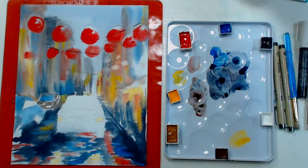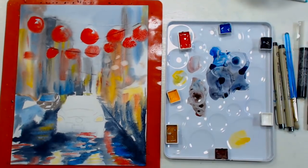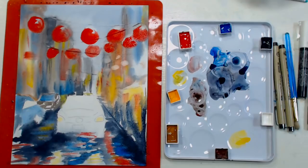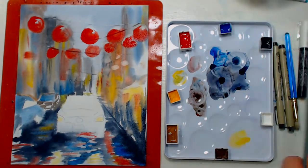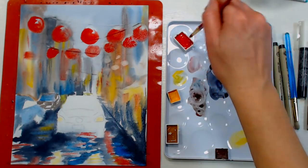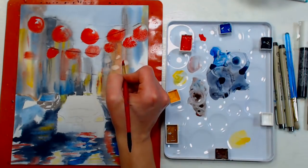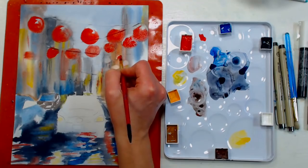I'll go to a round brush just so I have a little more control. And I'm going to go with a synthetic round just so that it doesn't grab too much color. I have one handy here. No, actually, I have my acrylic paintbrushes. I'll grab one of those. And they're all synthetic, but when I say synthetic, I mean like a Taclon or a nylon brush. It's just not going to hold quite as much stuff.